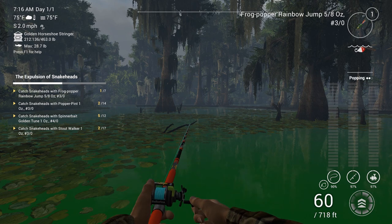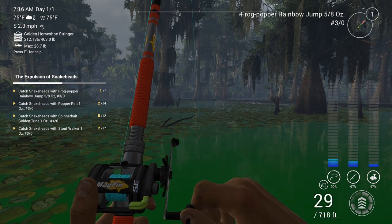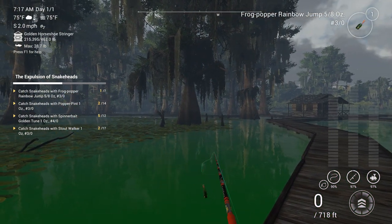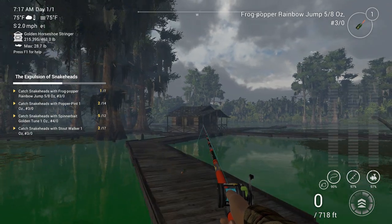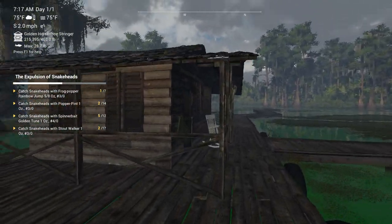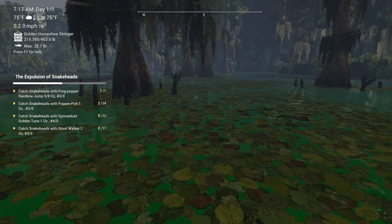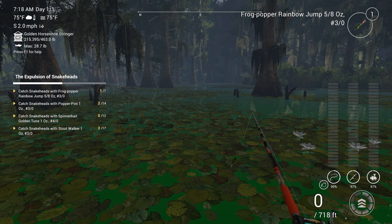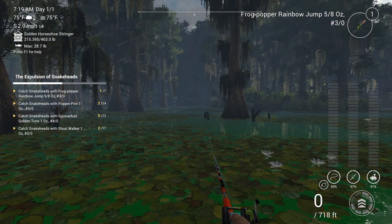Something did go for it, but missed. Ah, bass. Told you. Getting largemouth bass is going to happen. Now, let me see here. I might try another spot, too. We are in the peak. We're going to make use of this peak, too. There is another good spot. Actually, there's quite a few of them, honestly. Let me put that away. Yeah, this is a good spot right here that you can try. Any other lure would be so snagged that you would never get it undone. But this, you don't have to worry.